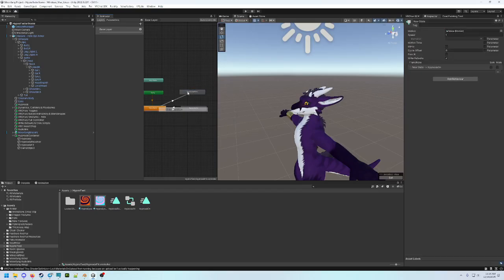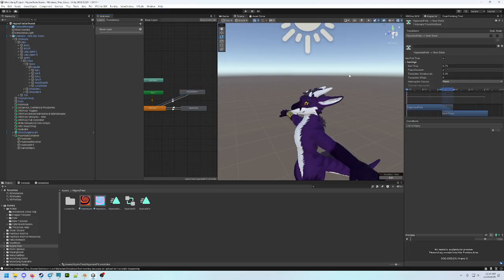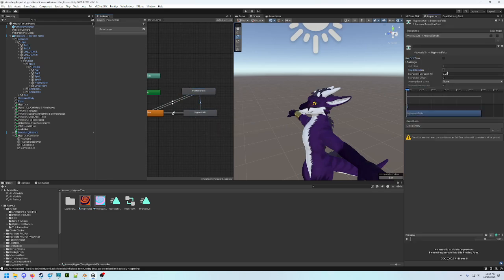And much the same way, we're going to do a toggle to it if this is true, and back with no transitions if it's false. We also want this specific one to override this basic one, so we're going to make a transition here.